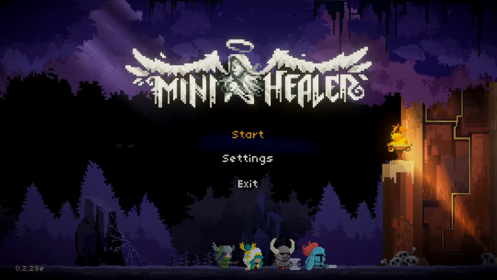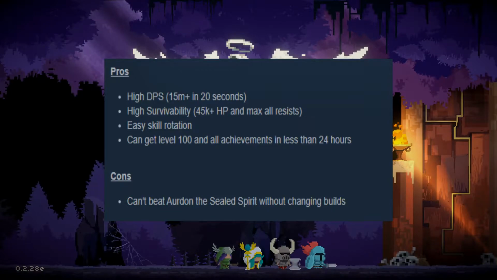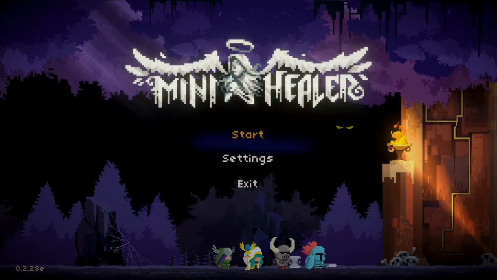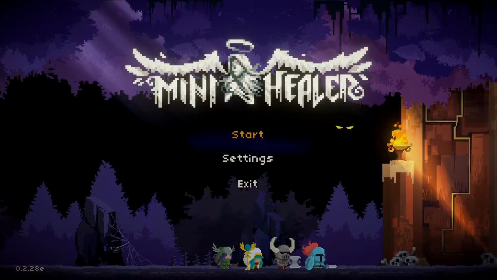So I'll share the build, but you'll see on screen now, it says that its pros are high DPS of 15 million in 20 seconds, high survivability, which we've got 45k HP and max all resists, an easy skill rotation, and can get to level 100 and all achievements in less than 24 hours. Now, it says it can't be outdone on the Sealed Spirit. We haven't actually encountered him yet, but I've heard a lot about him. I guess he's kind of like the final boss right now.